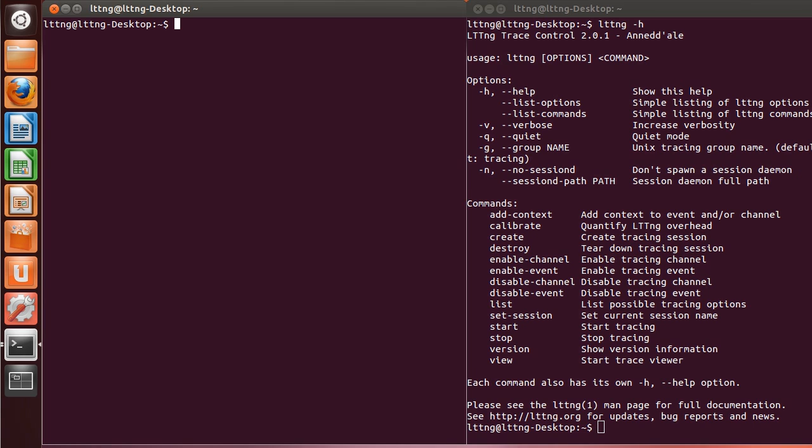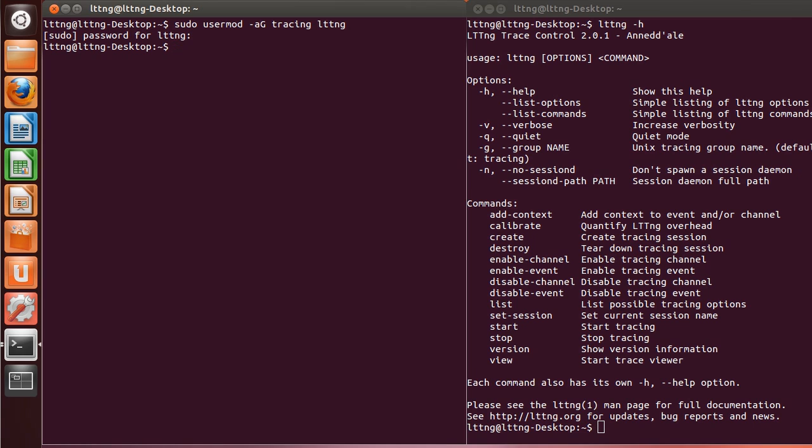The first step is to check whether you have the required privileges to access the session daemon. If you want to go further than tracing the user space, then you will require root privileges to run LTTng. By convention, you could run LTTng as a root user, but LTTng provides a tracing group whose members can access the root session daemon. In my terminal, I'll use the usermod command to add my username to the tracing group.